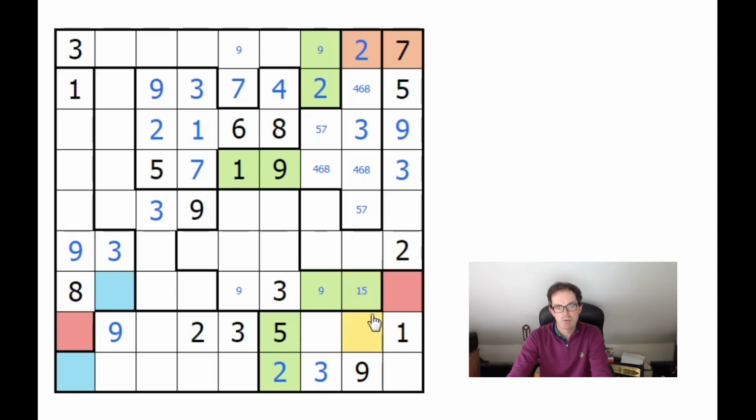We don't need to use geometry this time. Well, we don't really need to use it, but we do need to think about where a 5 can go in row 6. Now this square here is ruling out a 5 from this position, and believe it or not, this 5 up here is ruling it out from either of these two squares. Very hard to see. This square can't be a 5 because of this 5, which means there's a 5 in one of these two squares. And you can see now, as there's a 5 in one of these two squares, this cannot be a 5. This must be a 1.